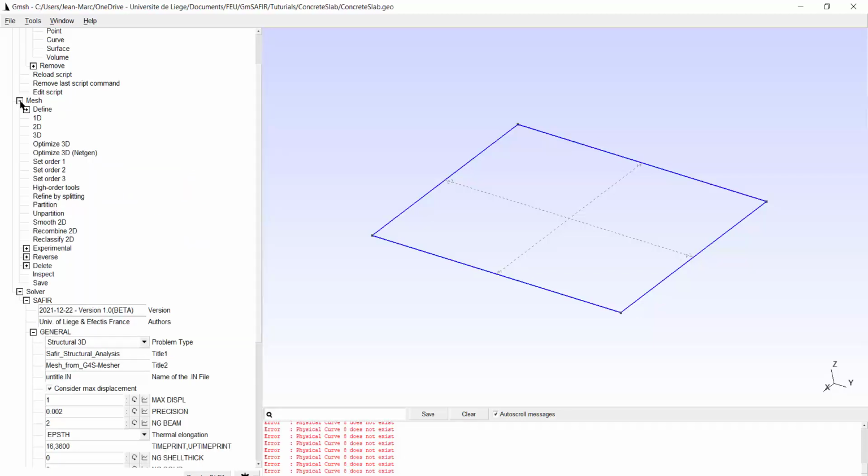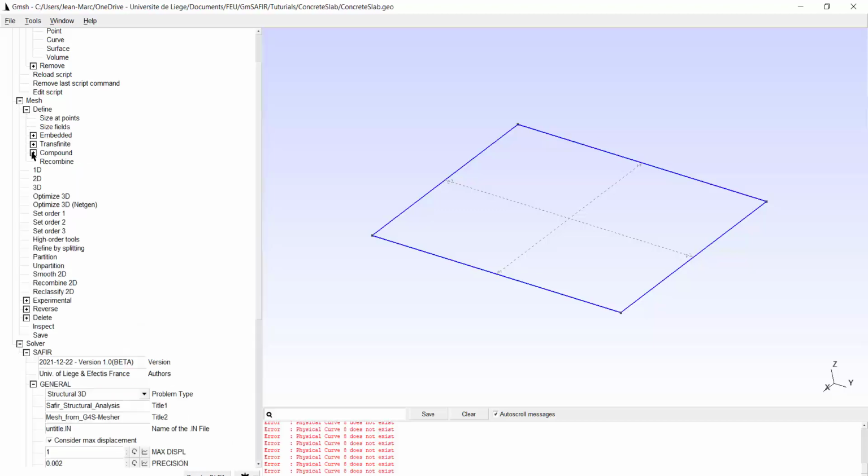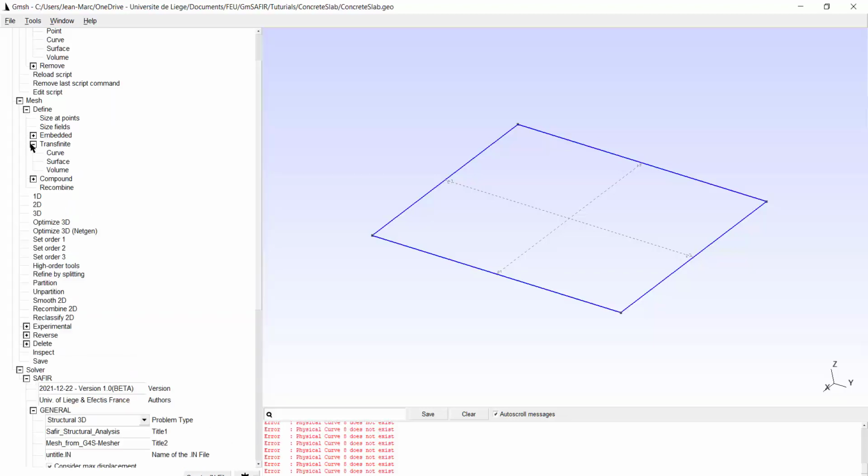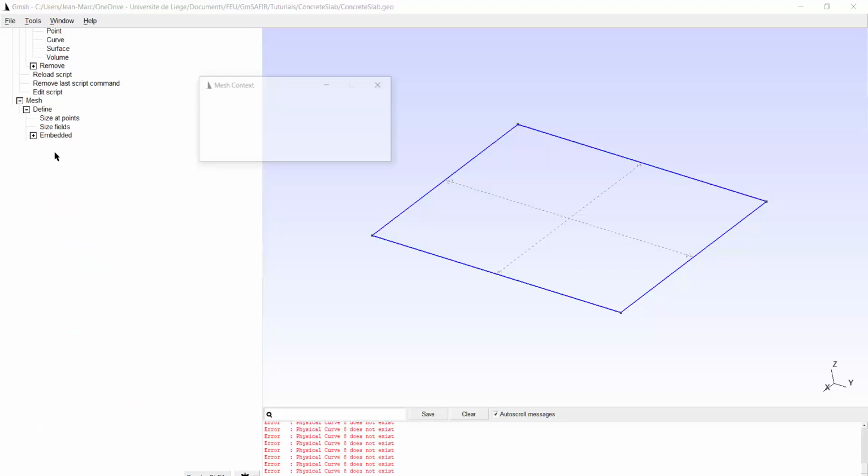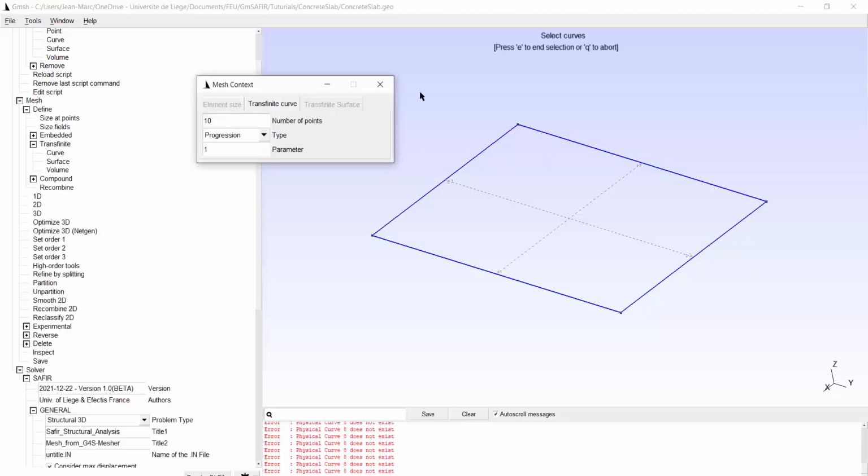I go in mesh here. And before I do the mesh, I have to define a little bit how the mesh will look like. And I use the transfinite function. I will transfinite the curves. At first, the short supports, I want to have 8 elements along these supports because the length of this support is 4 meters. So that would be 9 points for this line and this line, type E.